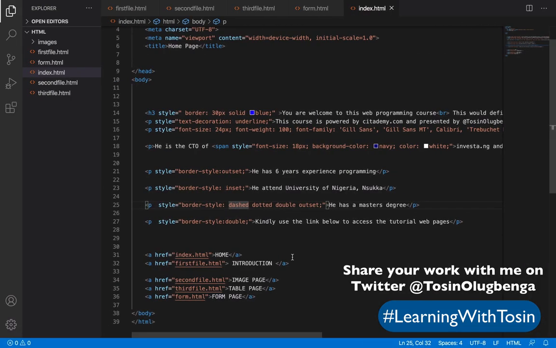So it is whatever you program for the computer that it translates to you. So that one will bring us to the end of the inline styling. We will continue to use inline styling from now till when we end this class. So you will continue to see it, so there is no end to it, but we're going to internal styling so that you can know how advantageous that is.